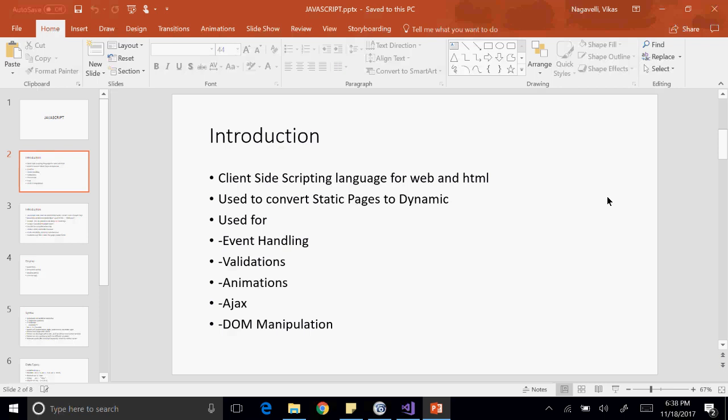Doing it on the server is something like, let us think there are about 10,000 clients at a time, meaning 10,000 browsers connected to a server, and they asked for a form to be filled up, and all the 10,000 people are filling the form on their own systems, and they want that form to be validated, an email validation to be done.